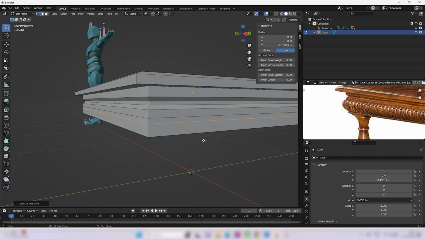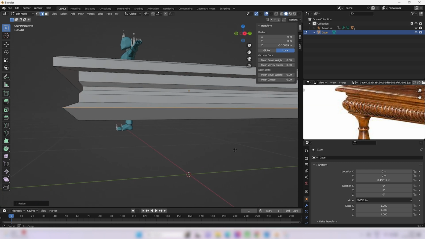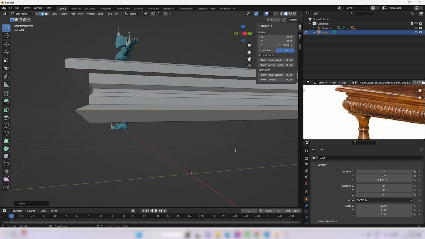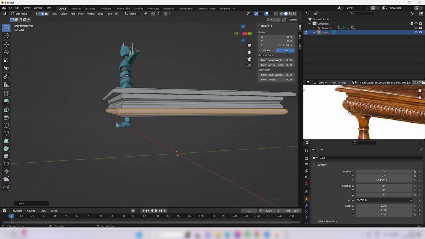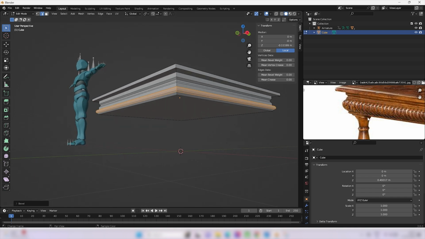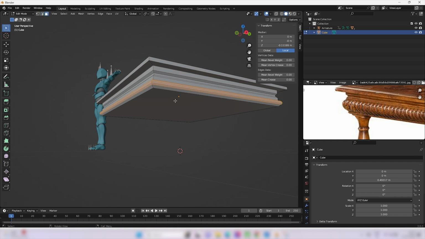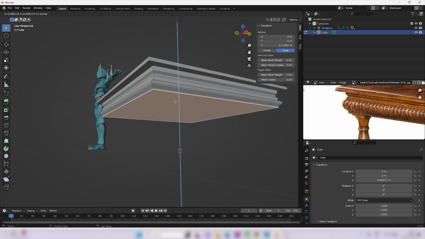And S is for scale, so I press S. Right side to scale up. Control B for bevel. I press Control B. Right side to bevel. Now we can see only 2 bevel lines. I need more lines, so I need to rotate more. Yes, we get this part also. One more small extrude is there. So I went to face mode, E for extrude, a little bit of extrude, fine.